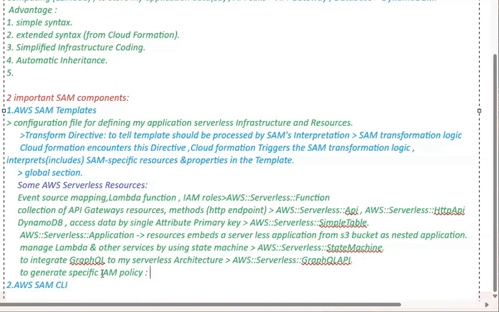In order to access the data which is present in DynamoDB, the Lambda function requires permission. So for that, I want to generate an IAM policy. How can you provide interactions between them? Is there any function? Yes.